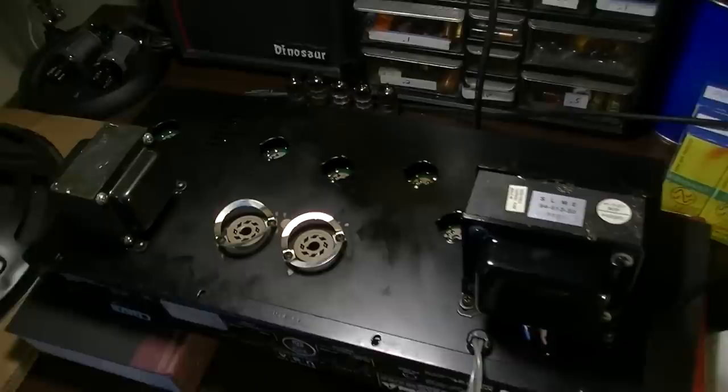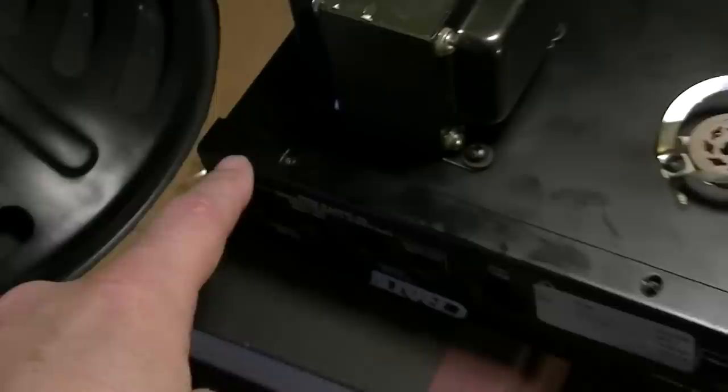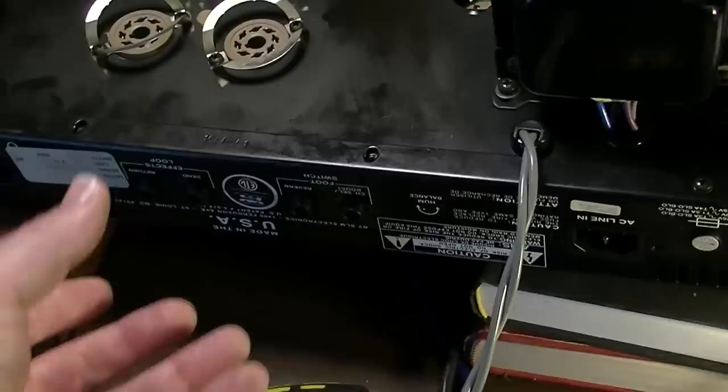And just given the fact that I already had some bad solder joints on the top that I could see, I'm going to go ahead and pull the board. Now this is interesting, the way that they've built this, because the back panel, if you'll notice, has some screw holes here that hold this back panel onto this piece of the chassis, so you can actually remove the back. And I think you even have to do that in order to get the chassis out. So we'll start with removing that.